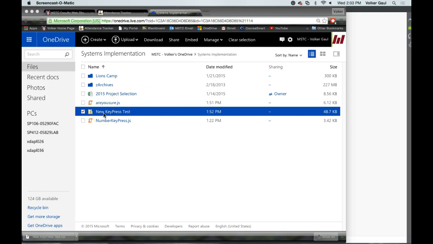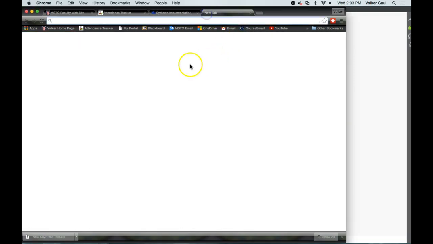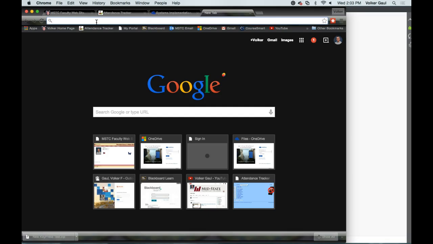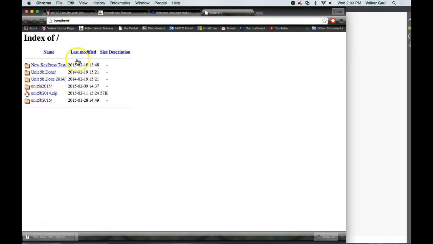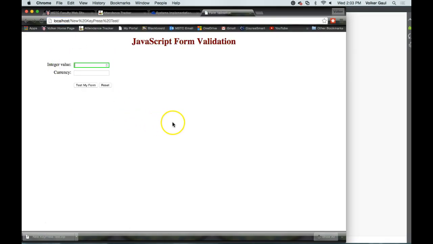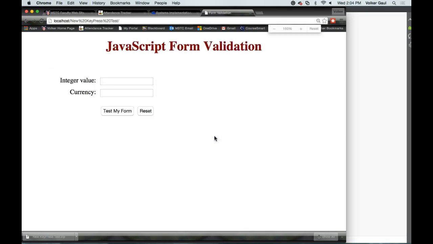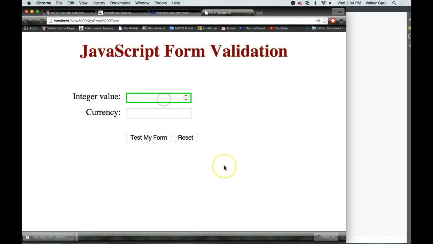My test for all of this is called NumericKeyPress test. That's also up there. I've already downloaded it, and so it should be available to me in my local host. I'm going to demonstrate it first, and then we'll take a quick look at the code, and then we'll be done. So it's a very simple form. All I wanted to test, come on, get bigger. There we go. All I wanted to test was, does my keypress event intercept keys?